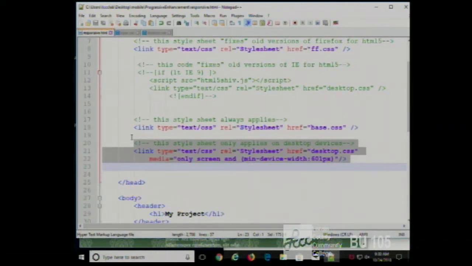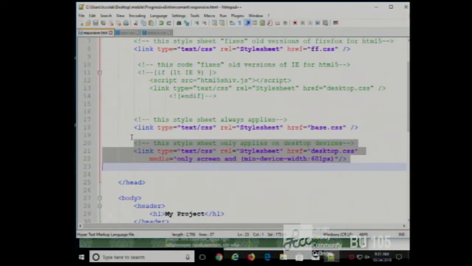All right. Now, this is what's called progressive enhancement. What does progressive enhancement mean? It means that you start with the simplest scenario, which in this case typically is a mobile device, and then you enhance it for a more involved platform, for a more robust platform. So typically you think of a mobile device as being simpler, a desktop computer as being more involved, more complicated. So you progressively enhance it from the baseline, which is the mobile version of the page, then you enhance it for a more complicated platform that is a desktop computer. So that's called progressive enhancement.